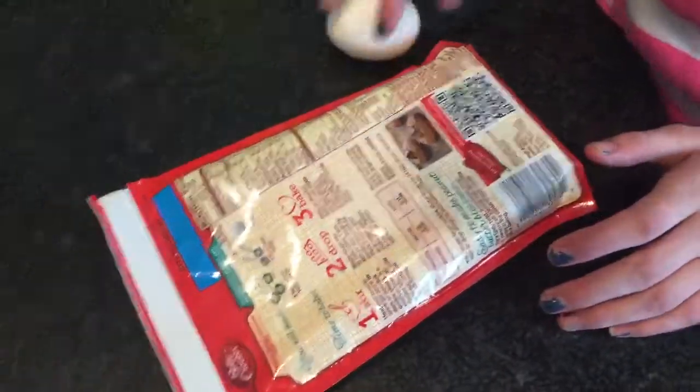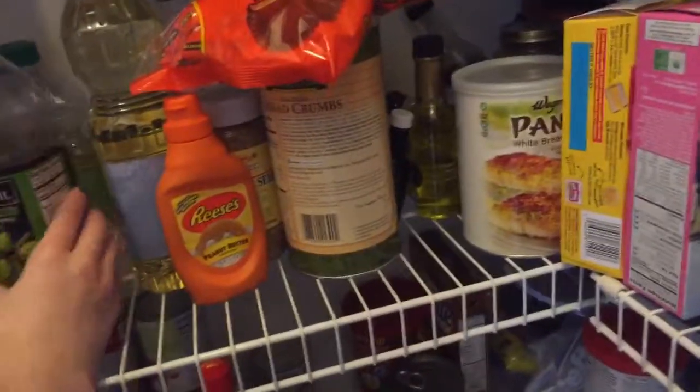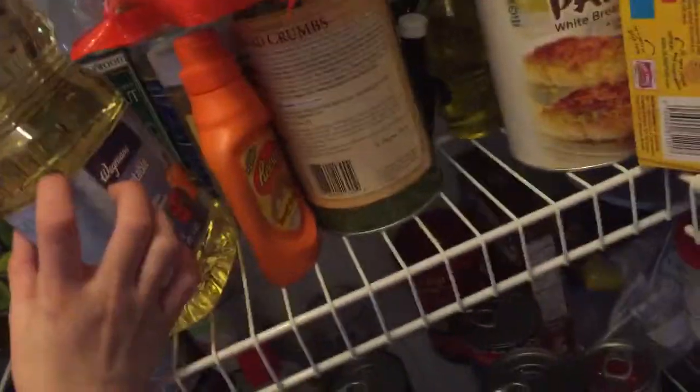Three tablespoons of vegetable oil. Where's the vegetable oil? We're off to get the vegetable oil. Dad, can you help us? You don't have thumbs and you're too short. Oh, we need the peanut butter. By the way, this stuff is for dessert — we're not using it yet. That's olive oil. I think this is vegetable oil, right? Vegetable oil! It looks gross but it must taste really good.